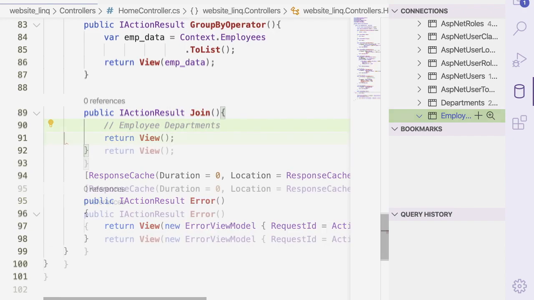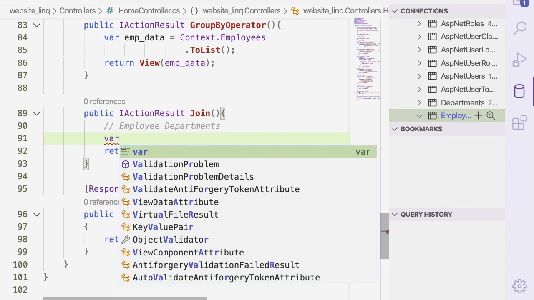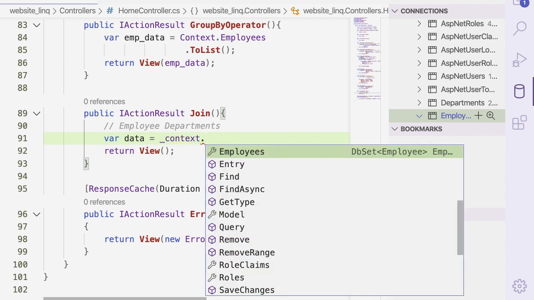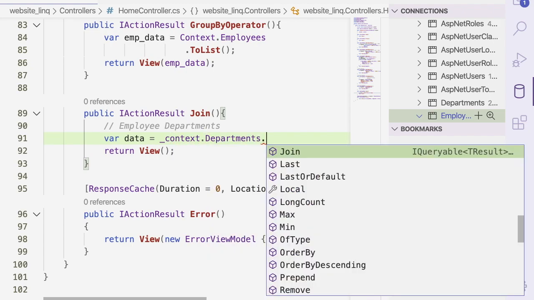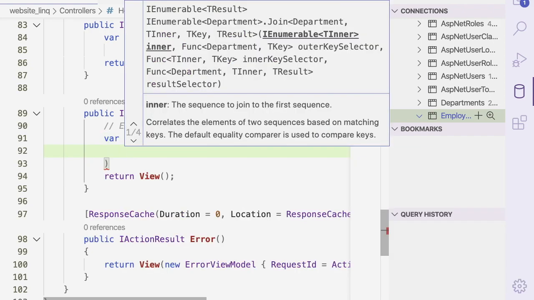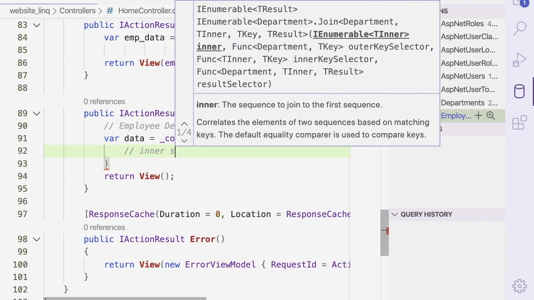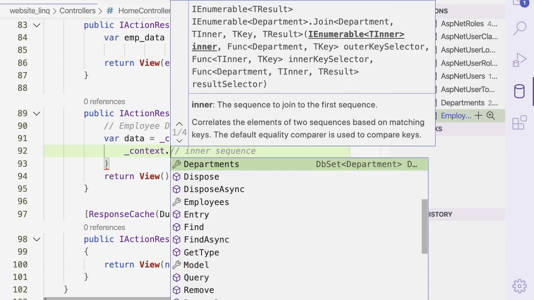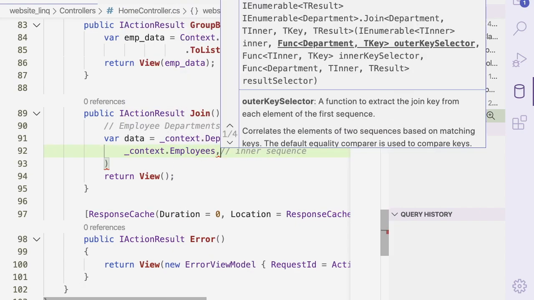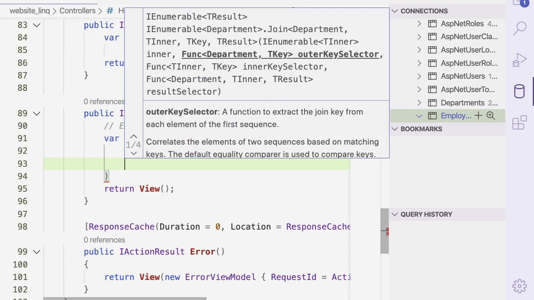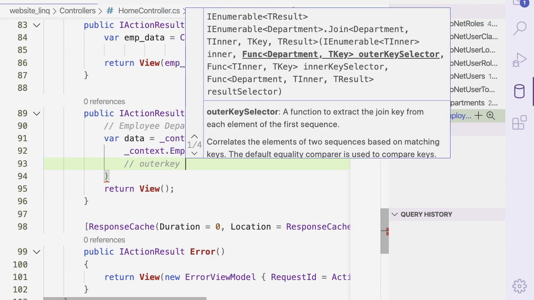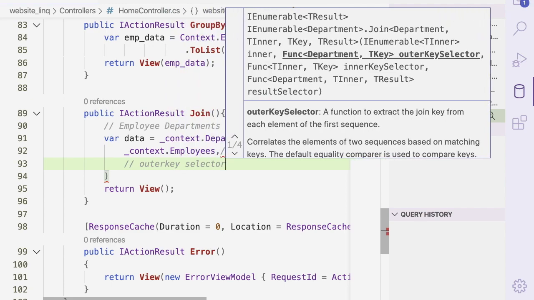Here we need to create a variable data equal to, first, the table that we need to join, so the department table. Then we select the inner sequence, which means the other table that we need to join, in this case the employee table. Then we need to set the two key selectors, the outer key selector and the inner key selector.